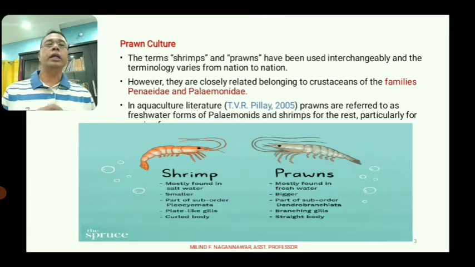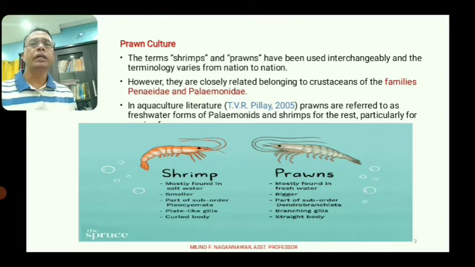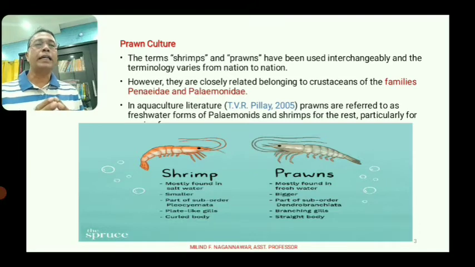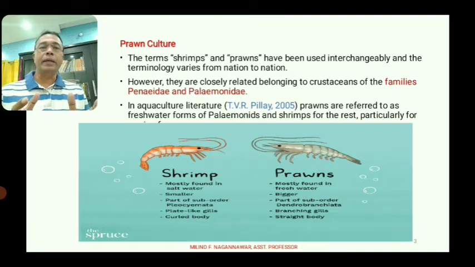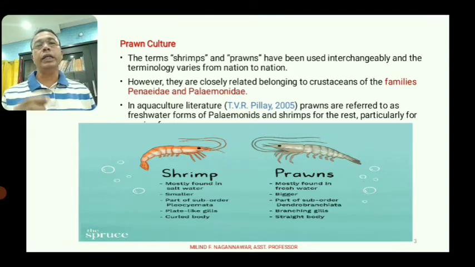But according to T.V.R. Pillai 2005, in his aquatic literature, he referred to the freshwater forms, which belong to the family Palaemonidae, as prawns, whereas the members of the family Penaeidae are the shrimps, and mostly they are all marine forms.